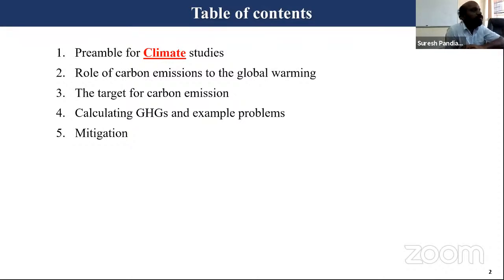Second, we talk about emissions. There is a proverb that you cannot control what you are not able to measure or report, and that is the key part. One has to know exactly the sectoral contributions of emissions; only then will we be able to make a plan for their reduction. This is followed by the emission reduction strategies applicable to the sectors. There are some example problems across the sectors that show the values of GHGs contributed by each of the sectors. Again, we discuss a few of the options outlined to us to combat this climate change.